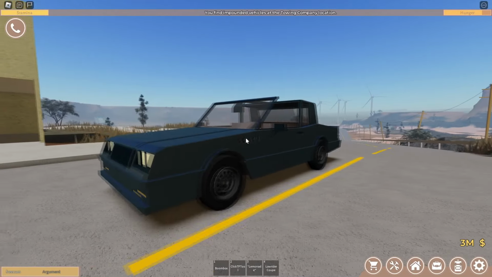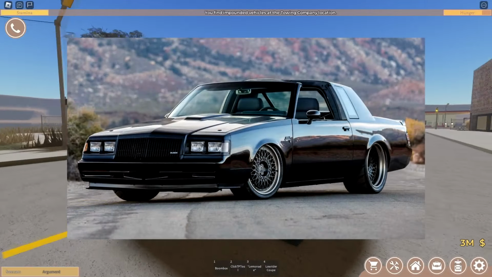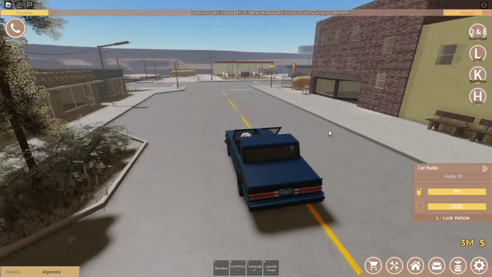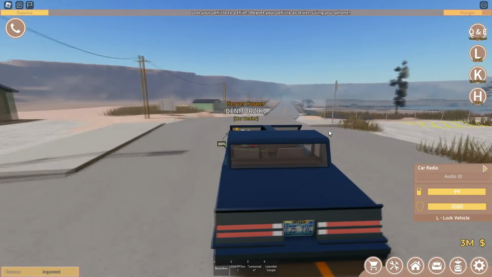Next new car is a muscle coupe. To be honest, this car is mid. This car is based on 1987 Buick Regal Grand National T-Top. Let's test drive this car. This car is pretty fast.